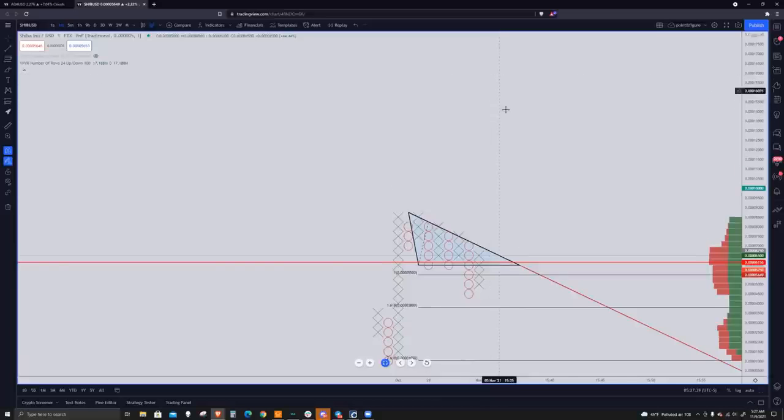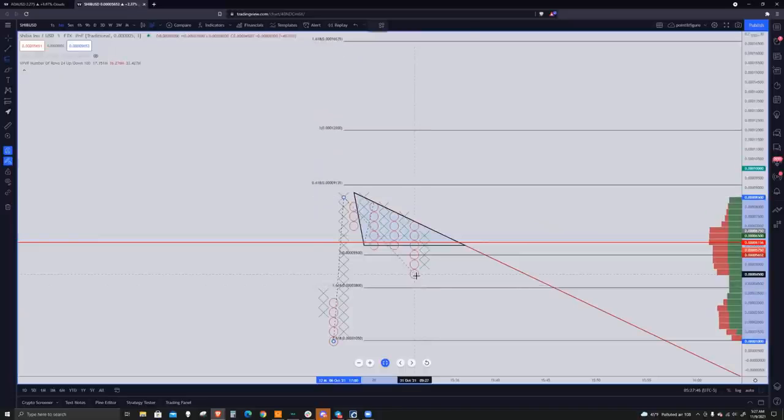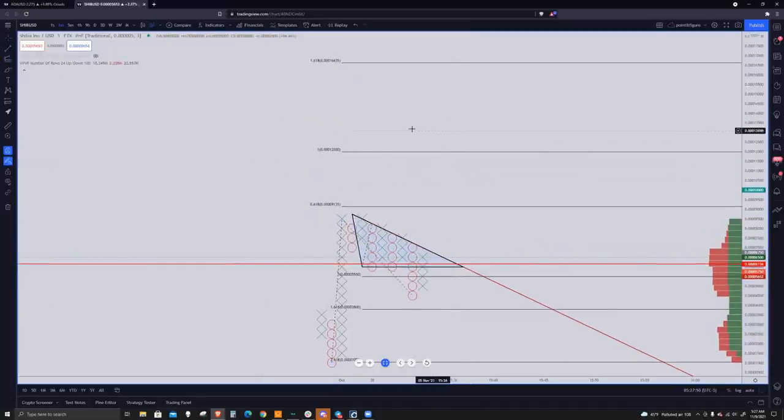0.0016 or so. I don't think that that's very likely, but I'm talking about Shiba Inu way more than I intended to here. But just from a fib projection perspective, the 1618 is all the way up there. It's at 0.000166. That's quite the drive. It makes what happened earlier in October really pale in comparison to what that could end up being. But I'm not suggesting that that's going to happen. It is a possibility. 0.00012 I think is very easy to get to. Higher, maybe, we'll see. But that's what I see on Shiba Inu.